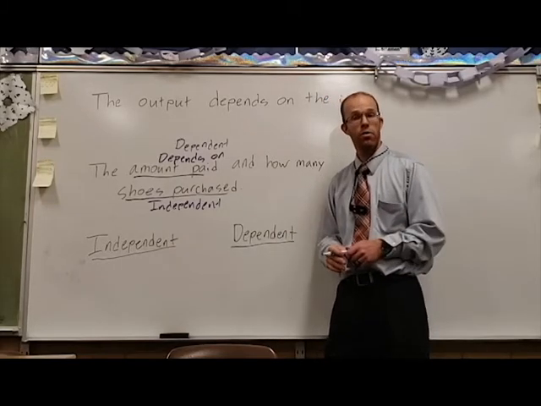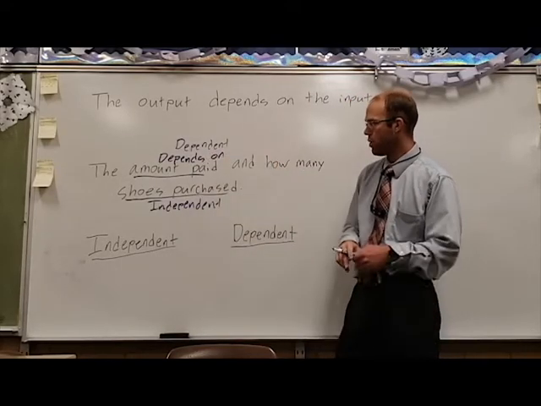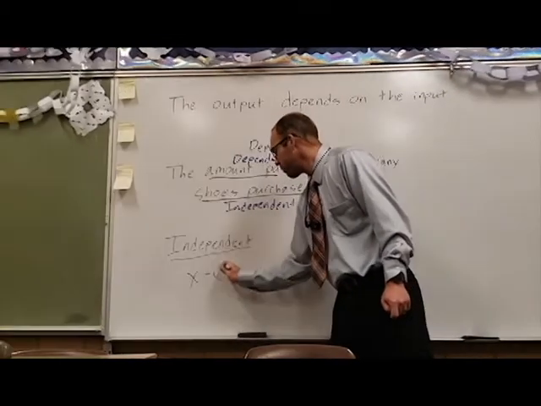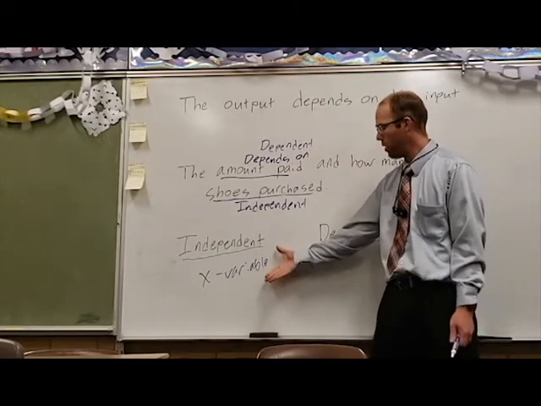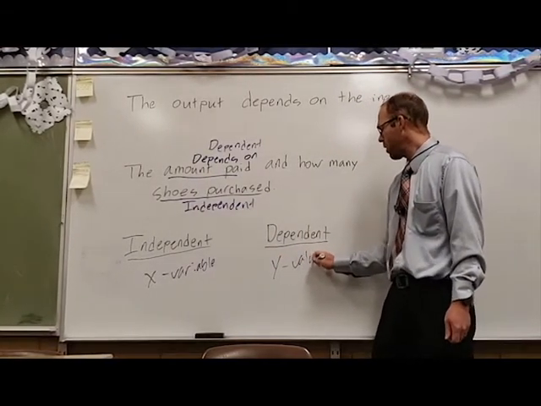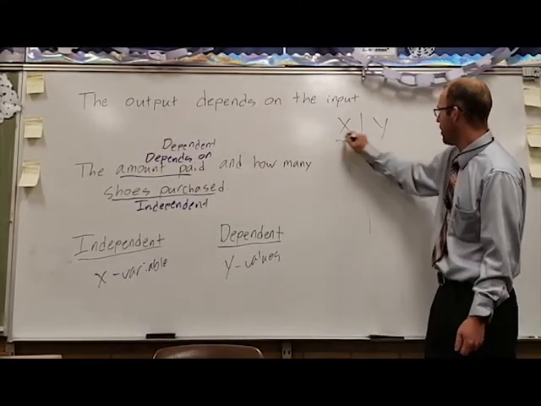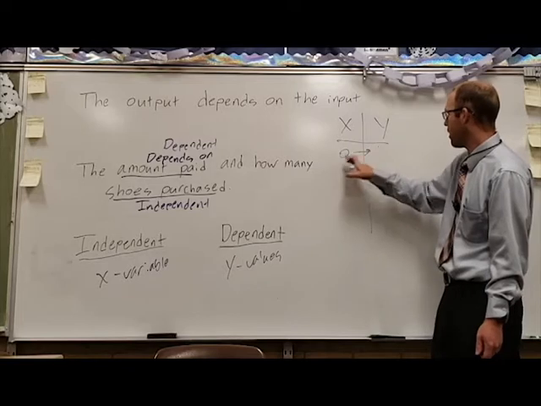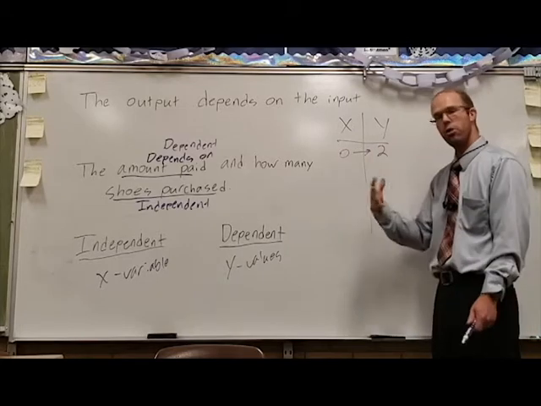When you're setting up an equation for a function, you will choose your independent and dependent variables based on this relationship. Independent variables are the x variable. So when you have chosen which is your independent variable, you will call that x, and your dependent variable will be y. If we go back to our table of values that we saw earlier, you'll notice that x y looks like this, where our x value will show us our y value. So we usually read it from left to right, where we have our input, and that gives us our output. So our relationship is shown in that table of values.